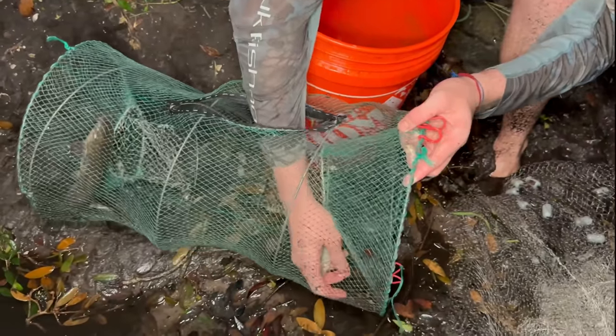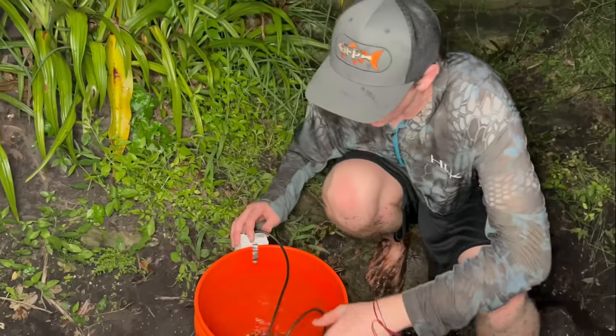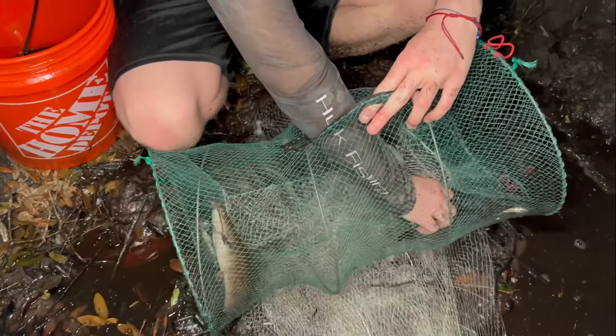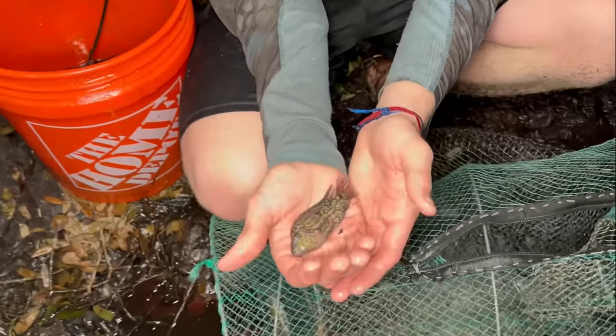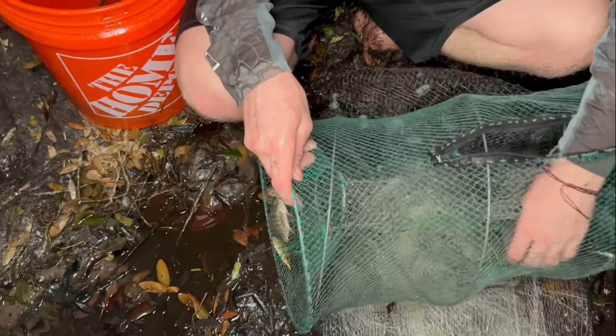All right, let's start with this guy. We caught one of these earlier in a cast net. Look how cool that is, we got two now. All right, we're gonna put an air rail right there, get some air on these fish. Ooh, you did good, Helen. Whoa, look at this, a nice big Texas cichlid. That's beautiful, look at the blue. Oh, you got a giant walking catfish, that's so cool.